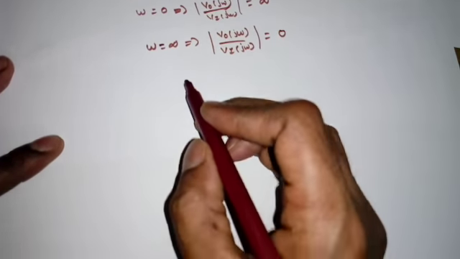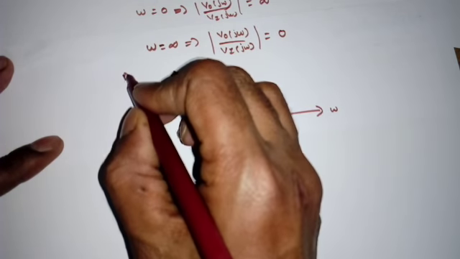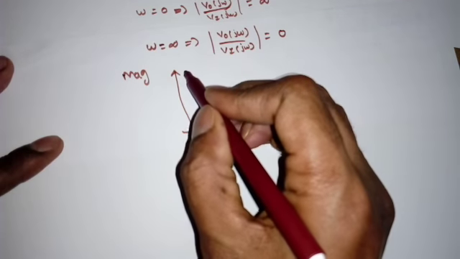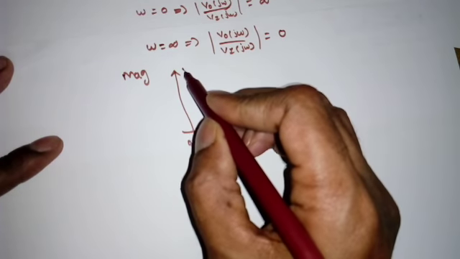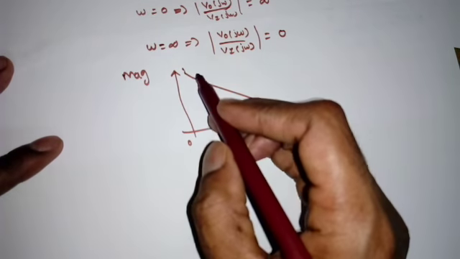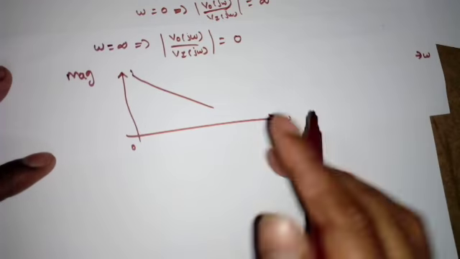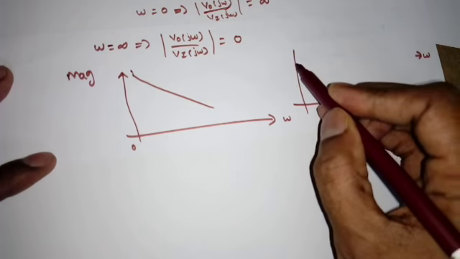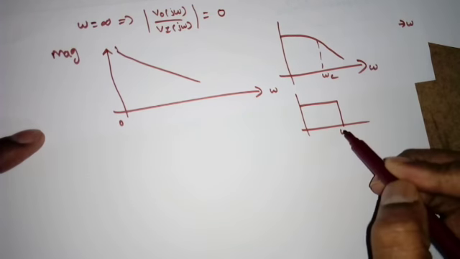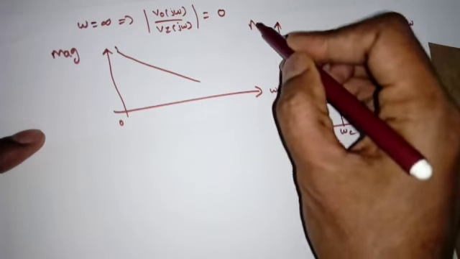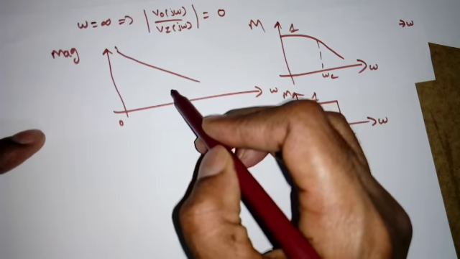It will become 0. So that means when we draw the frequency response with respect to omega, this is the magnitude. So at omega equal to 0 it is infinity. As the frequency is increasing, the gain will fall, or magnitude will fall, something like this, right? But this is not looking like a low pass filter frequency response, right? But actual frequency response of a low pass filter is something like this. Yes or no? If it is ideal, we'll get something like this. So this is omega C, this is omega. This is the magnitude, right? The maximum will get 1. But how to make this like this?